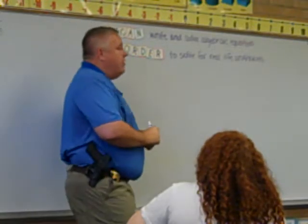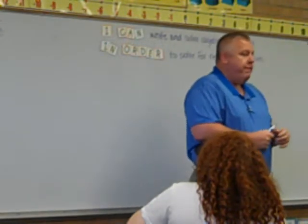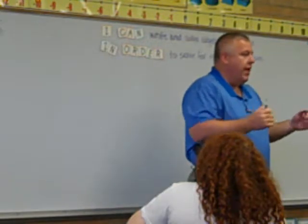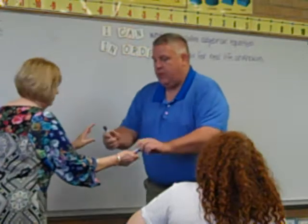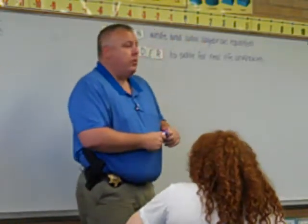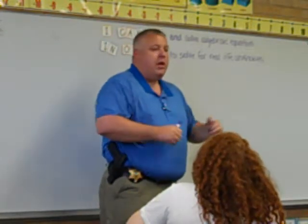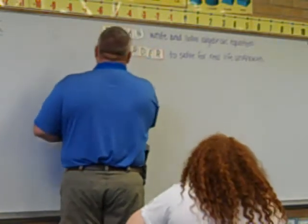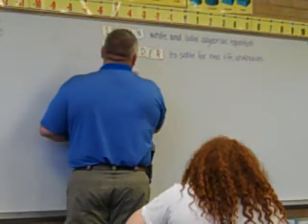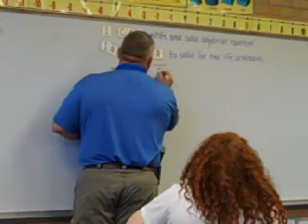Now the first thing I need to do after I figure this out is start figuring out how fast these vehicles were going when they collided. There are some mathematical equations you can do that will tell you how fast a vehicle's going by the minimum speed it was going to leave a skid mark that long. So the speed equals the square root of 30 times the distance times f.